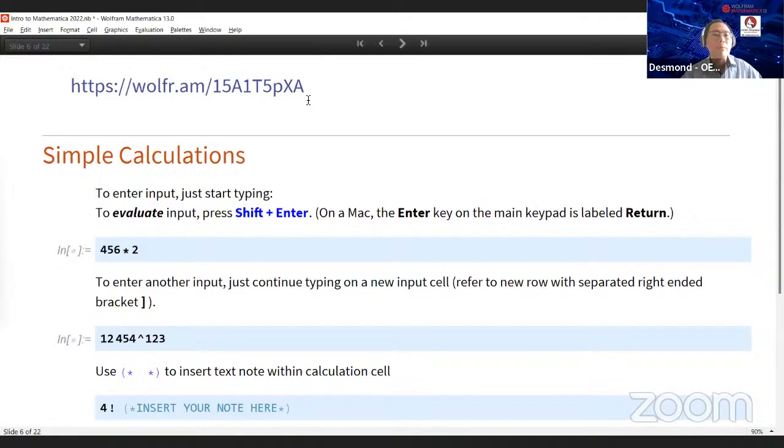And in the browser, if you open it just as a viewer, you can see all the details inside. But since today you want to be hands-on so that you can get more experience and know how to work around with Mathematica, I would suggest you click the button to download the whole file and open it in your local Mathematica so that you can go together with me during this training workshop, right? So why don't we try together, go to this website. If you have already come to this website, you should be able to see this.